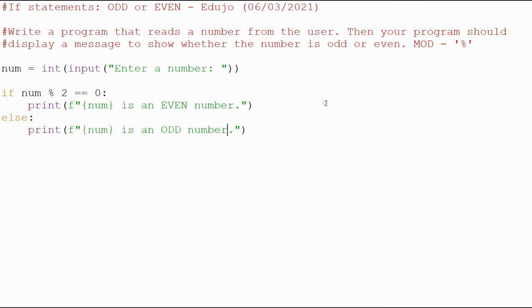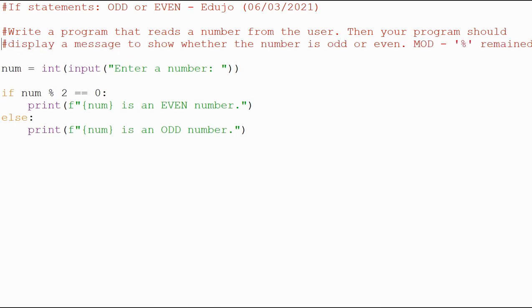As simple as that. So the two things you've learned here is the mod, which is a percentage sign that you use that gives us the remainder. Maybe I should put that in there as well. I don't know if I have enough space there.